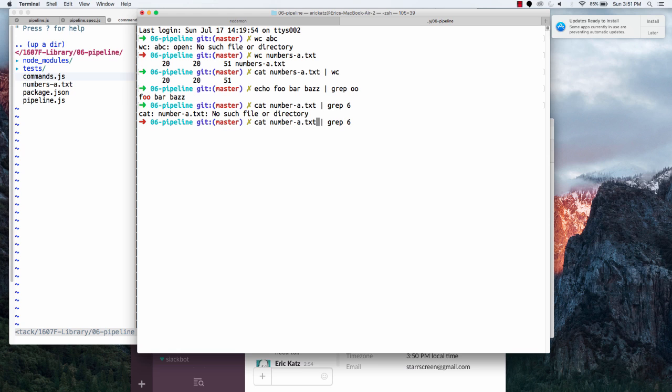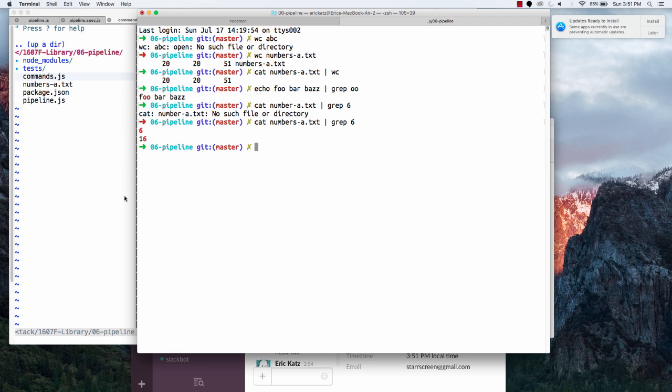And that's because I've got the wrong file name. So we're also going to have to keep track of errors as well. But here you could see that I've got the result of one process, and I'm grepping out, and this is telling me what lines, these are the lines that have matches here.